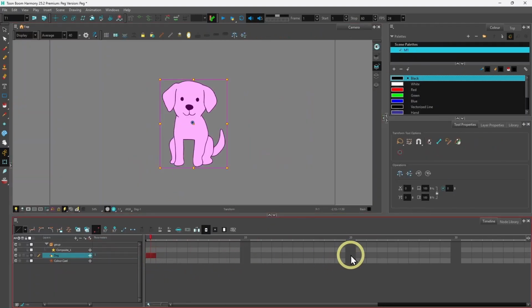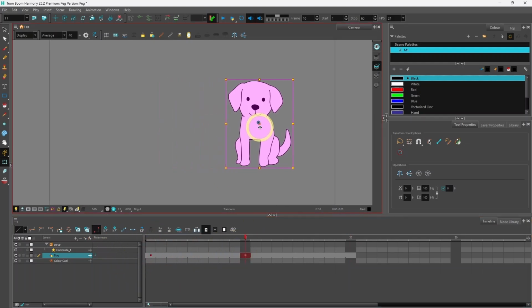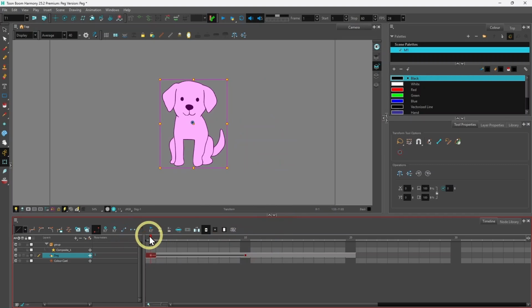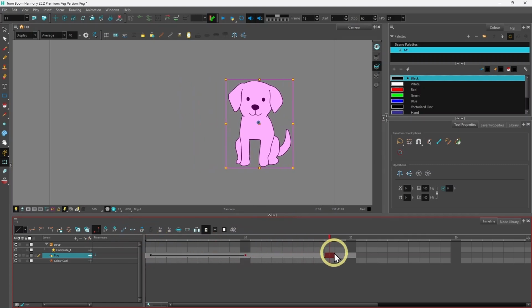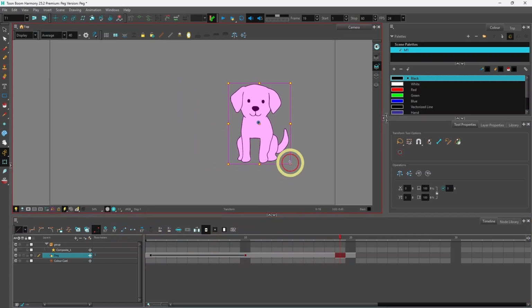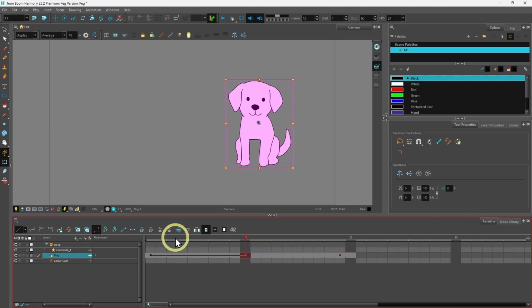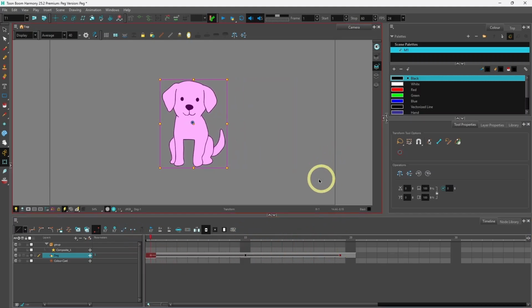Extend the exposure. So even without pegs, we can still animate our drawings.